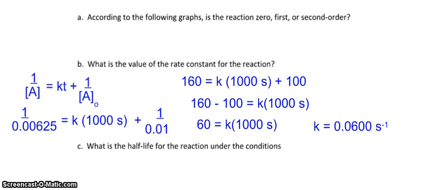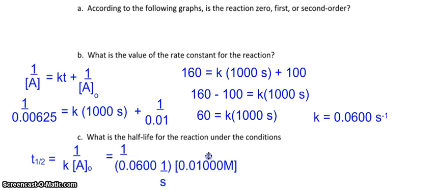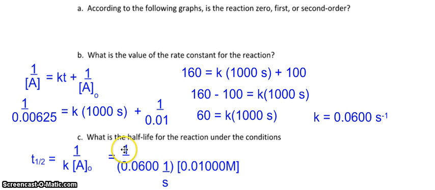Okay? All right, so what is the half-life for the reaction? Well, if you recall, it is second order, and a second order half-life equation looks like this. So I need to know what the K value is, and I need to know what my initial value is. So here they are. And notice it's 1 over seconds. So notice what's going to happen: seconds is going to end up on top, and the molarity fizzles out. And when you do the math, I hope you get 1666. With as many sig figs as they gave you, that's a pretty good number there.